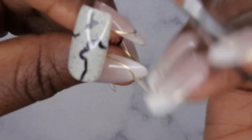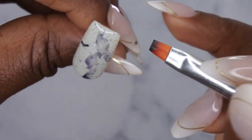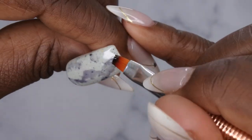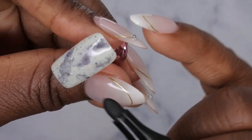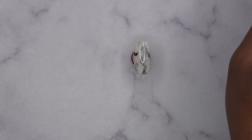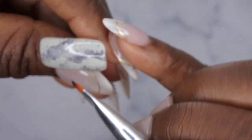Acetone is still too strong, so I'll go back in with my alcohol and just tap on top of the line — that kind of just smokes it out. Oh yeah, that's pretty easy to do! Super easy actually. I think I'm liking how it looks with the permanent marker more. If there are any spots where you want to see more marble, just add it in with the permanent marker. The permanent marker with the ink is really good.